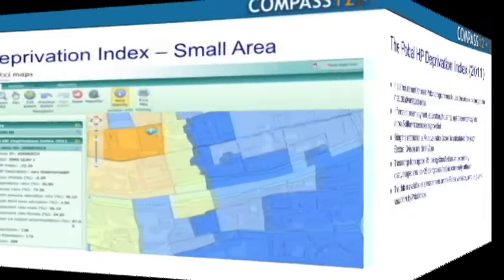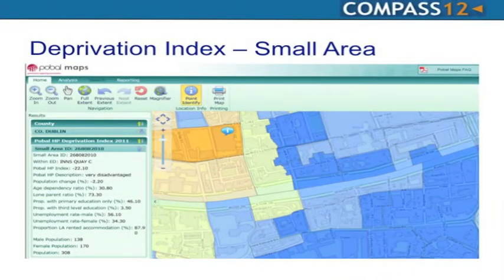So the raw data is on the website as spreadsheets, and then Pobal Maps is the viewer for that data, basically. So this is an example of a small area. The colour coding shows blue as being highly affluent, and the redder it gets being more disadvantaged. So you can see I've selected an area here which is point identified, and you'll see on the left hand side you have the data for that area.